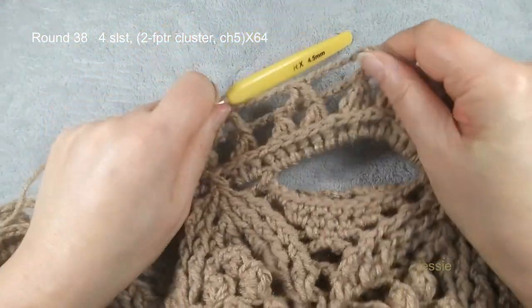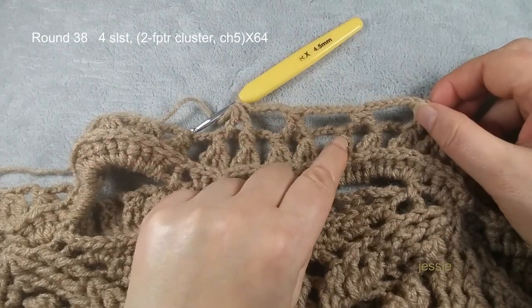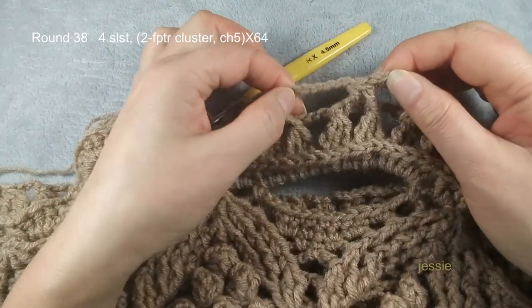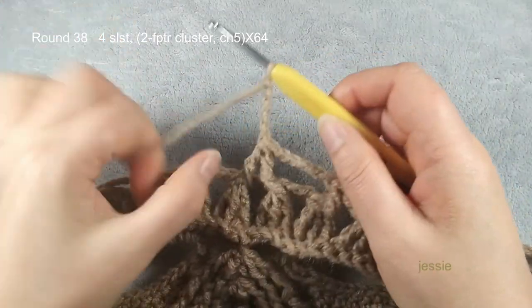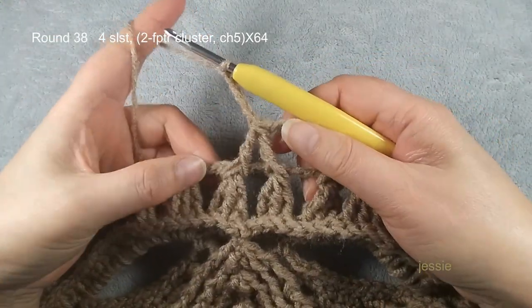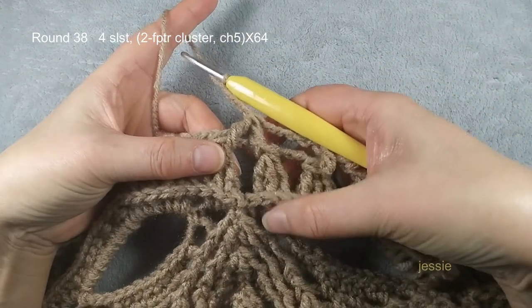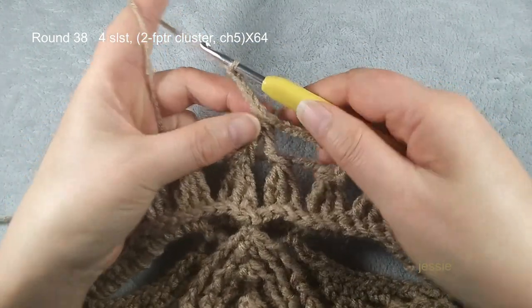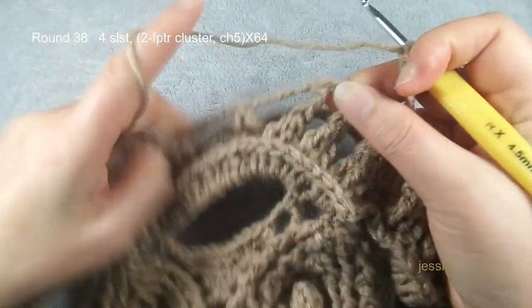Okay. So we should have 64 cluster and 64 chain 5 space. Okay. We finished round 38. I'll finish this last cluster. So this last cluster, we use this one and this one from this chain 3 space to do, then do chain 5. Then come here, the first cluster here.